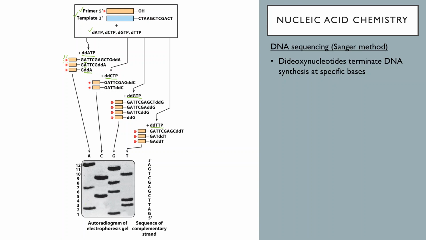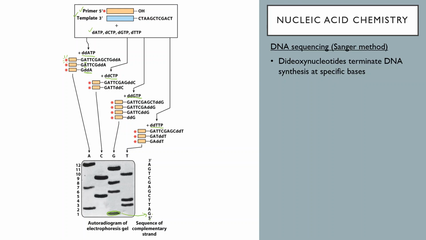So the shortest piece will be the piece that has a base closest to the primer. And so it happens to be in the tube that contained dideoxy-GTP. So what that means is that this band right here, the one that moved the farthest, therefore the shortest, corresponds to a G at that position closest to wherever the primer was, so toward the 5' end of the complementary strand. So that band tells you that there's a G at this position.